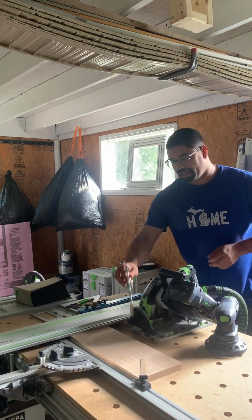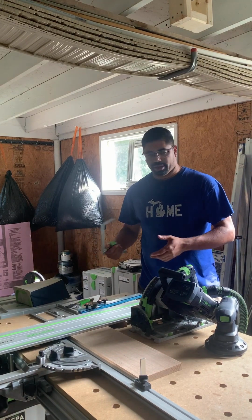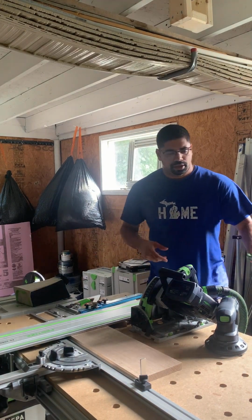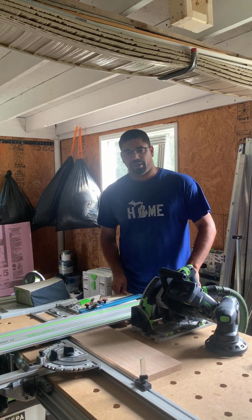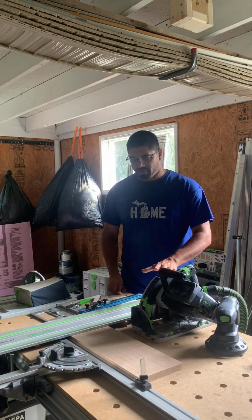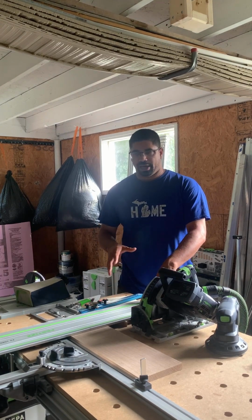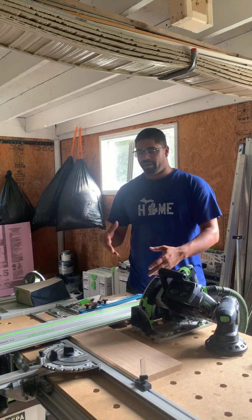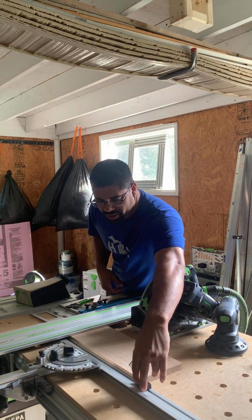So this can go in any of the holes right here. Also, along the side, there are grooves to work with. Now, I will say, you do need to have some leg braces if you want this to be more stable. But for this application, I think it's wonderful. You can really break down the bigger pieces on the ground and then refine it here. You can have multiple flag stops. I want to make sure this is in the frame.